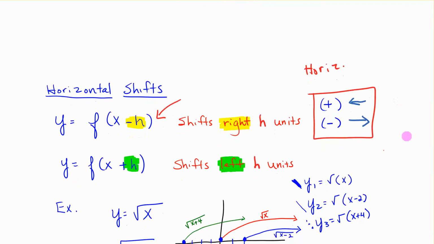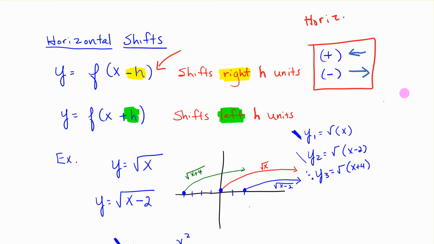All right, horizontal shifts. What's different here is that you are still subtracting or adding something, but you are doing it within the function. In other words, in parentheses for x squared or x cubed, inside the radical for square root of x, or inside the absolute value bars. It is not what I think should be intuitive. If we subtract, we move right. If we add, we move left. So you have to be careful with that.